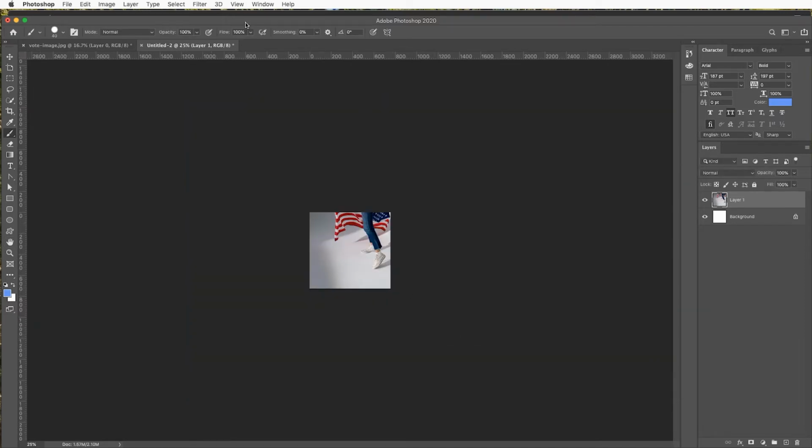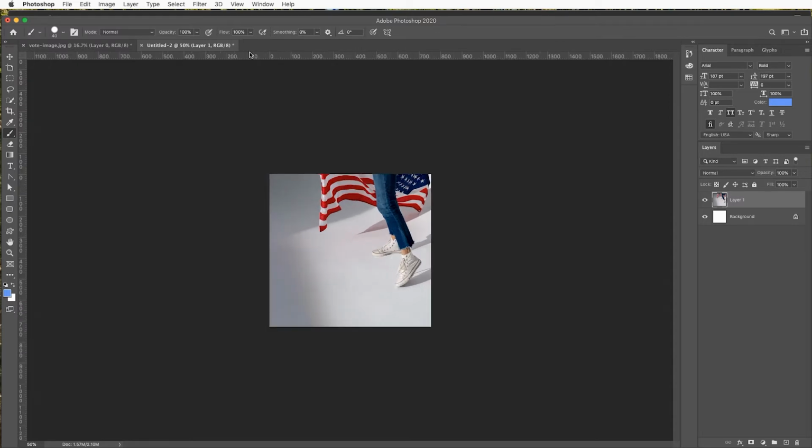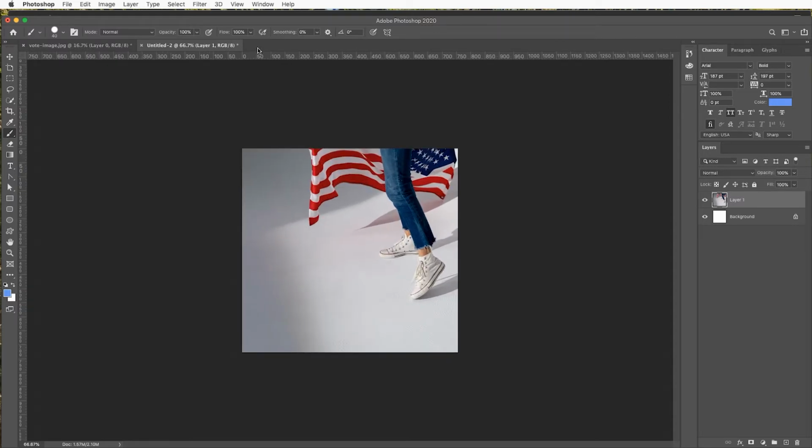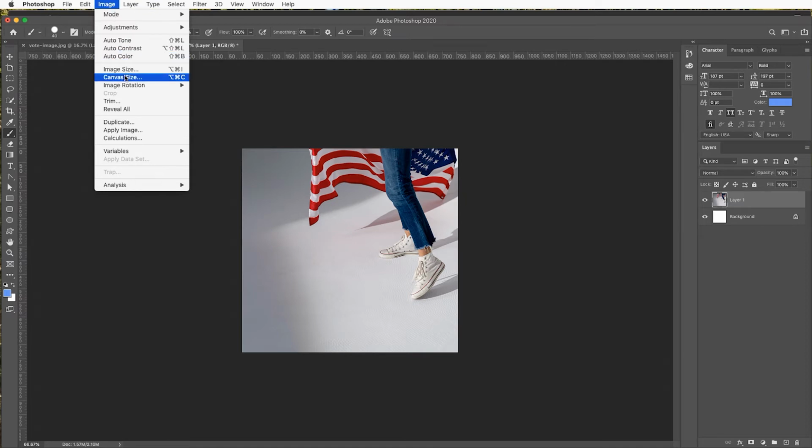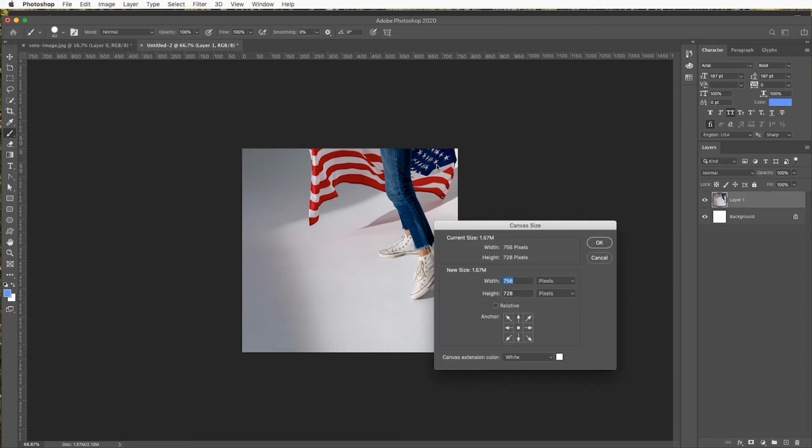And the next thing I'm going to do, I'm going to use my keyboard shortcut of the Apple key, the Command key, and plus. Tap that to make that a little bit bigger. What I'm going to do is what we call extend the canvas size to make up that extra space on the side. To do that, I'm going to go back to the image menu and choose, instead of image size, canvas size. Now I want my extra space to go to the left side.